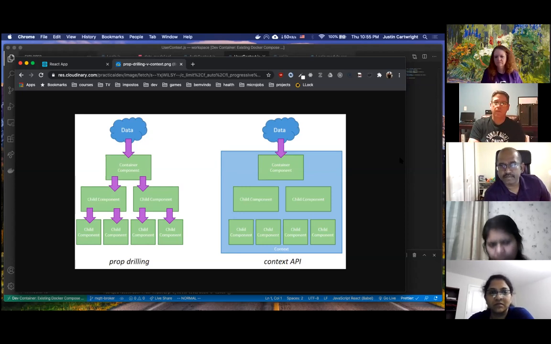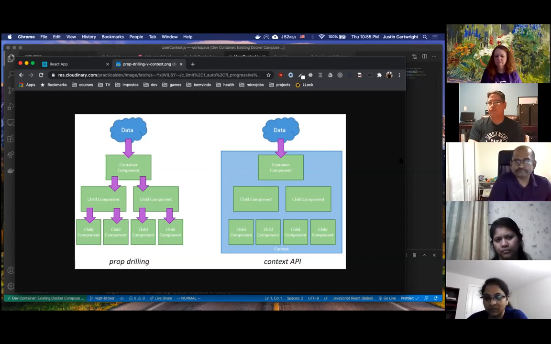Don't think of it as global though. That's why I want to make a differentiation. Don't think of context as global. Think of it as a provider to the different places in your tree. If you think about it globally, then you fall into traps in terms of architecting, and it has implications on performance and how things get rendered and re-rendered in the DOM. If you end up providing your context to every single leaf, every leaf would need to be re-rendered if any of the data inside that context were updated.